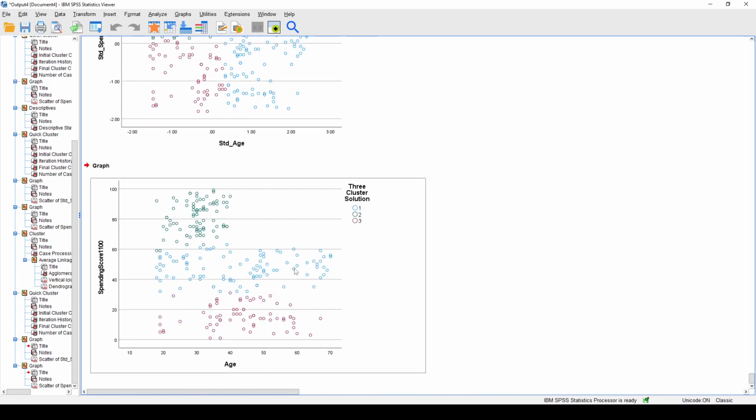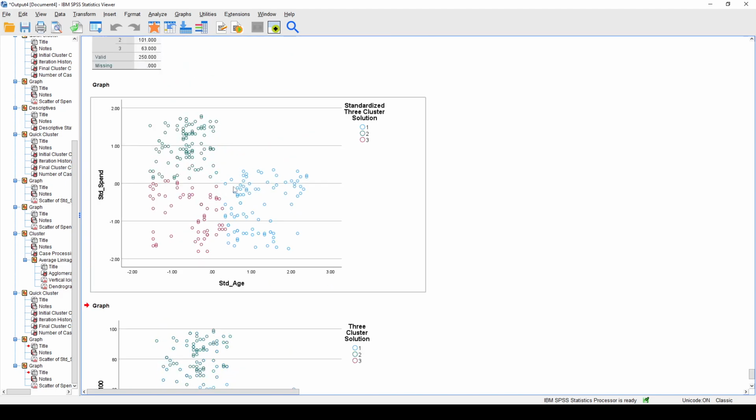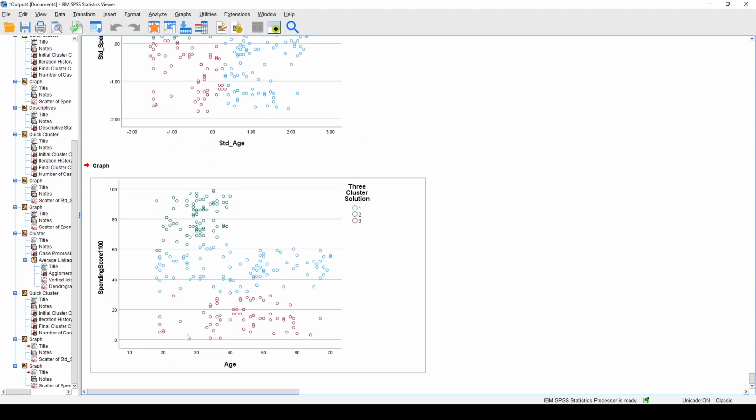This old 3-cluster solution, again, you see it clustering much more on age because age was a lot less variable than in the standardized solution where you see these clusters as a combination of age and spending. That is, this is not just low age, medium age, high age, or excuse me, all the ages here as part of a cluster with low spending, medium spending, high spending. So all of the ages are clustered together.